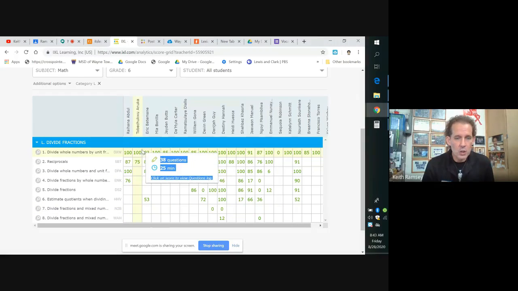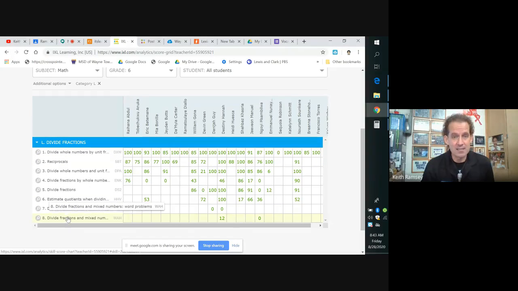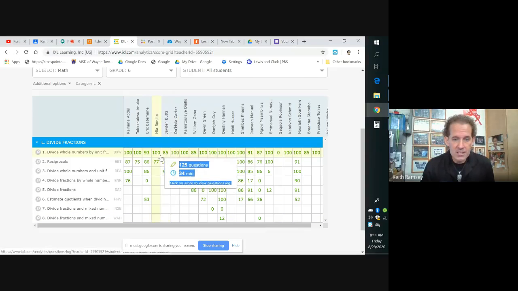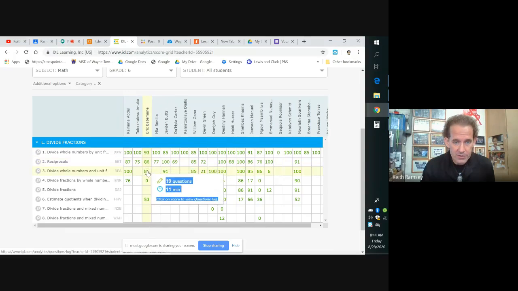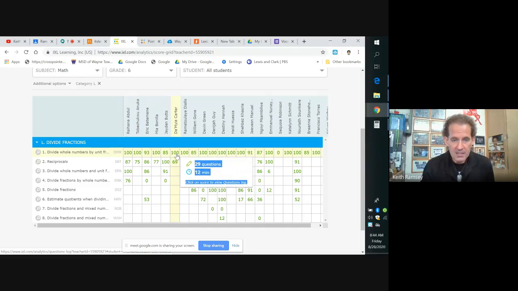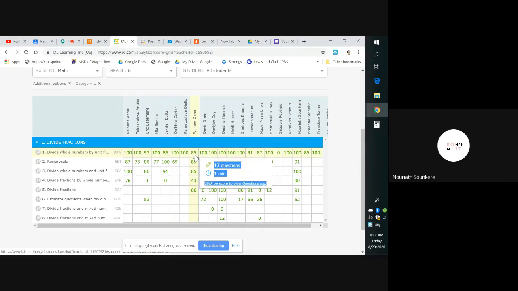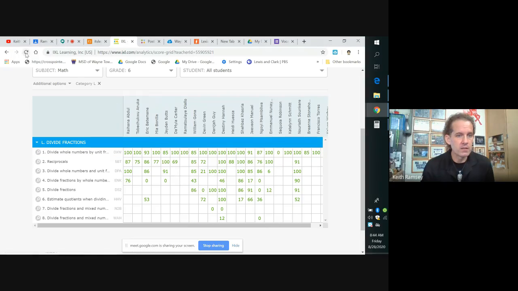I can look here at Toby. Toby's mastered the first one. Notice that there are 8 lessons that you need to master for dividing fractions. I look at Mia, she's mastered 1. You have to score an 85 or higher to finish a lesson, okay? I look at Eric, Eric's mastered 1, 2, 3 lessons. Jaden, you've mastered 3. Mr. Ramsey, can you refresh it? Yeah, absolutely. Is this an old one?